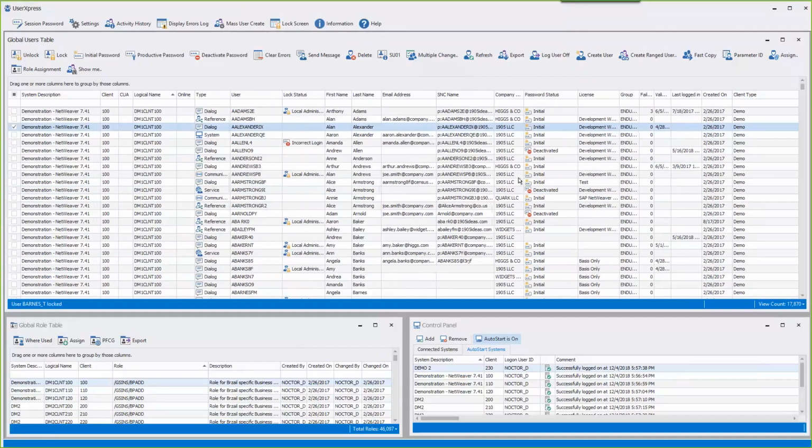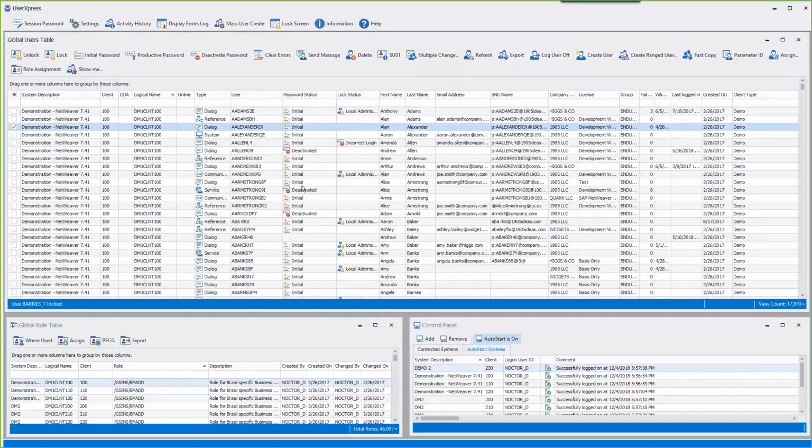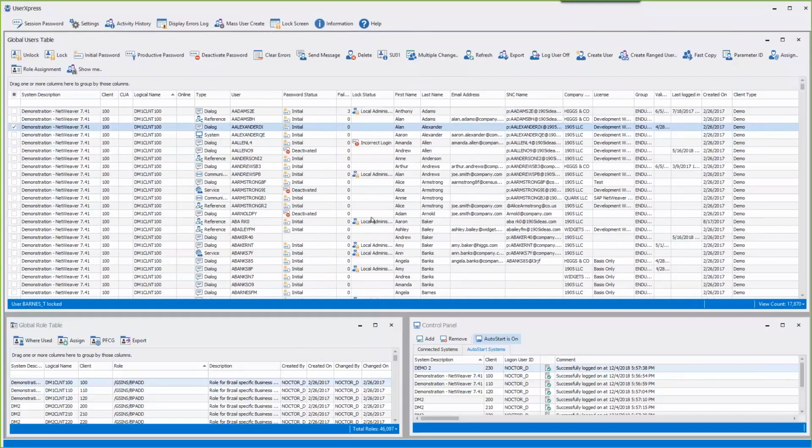You can really personalize the look of the global user table, because if you have all your columns in together, it can get a bit crowded. We can very easily change how we want this to look, and we can just move columns here as well. So we can really customize it. Again, on exiting the application, it will save this layout, so your preferences persist across application starts.